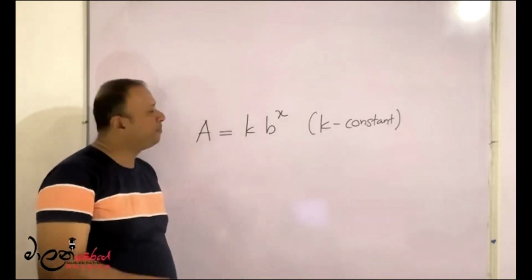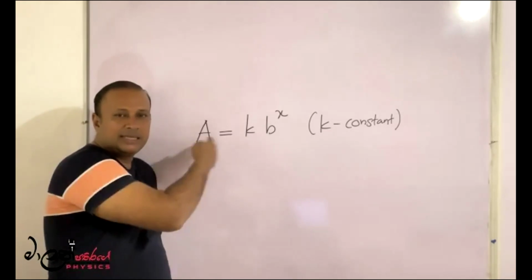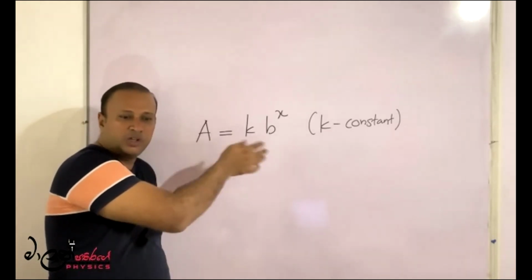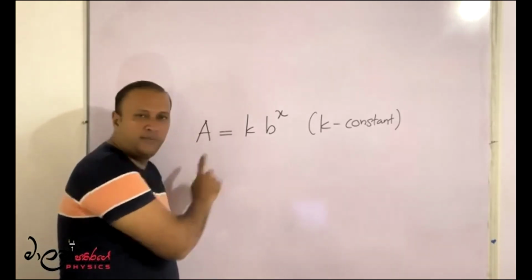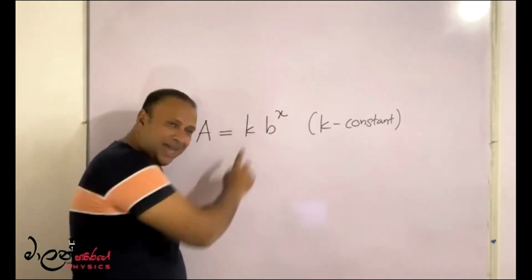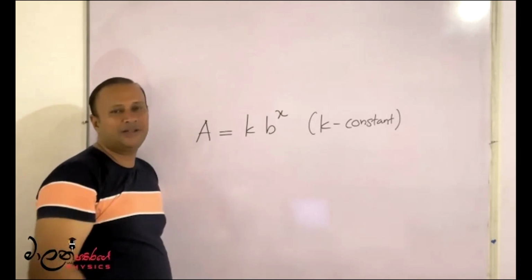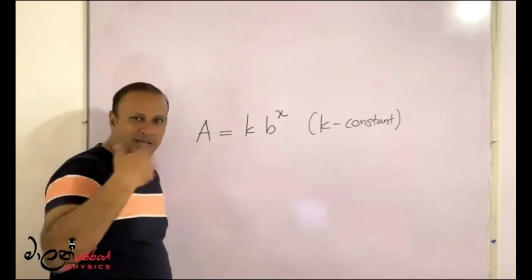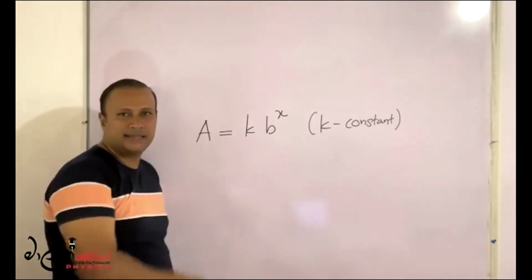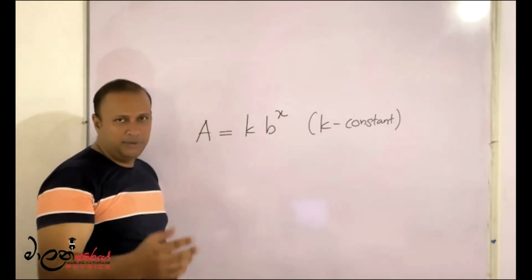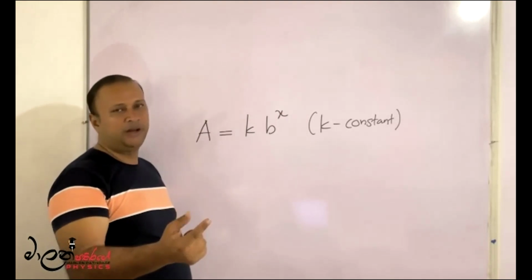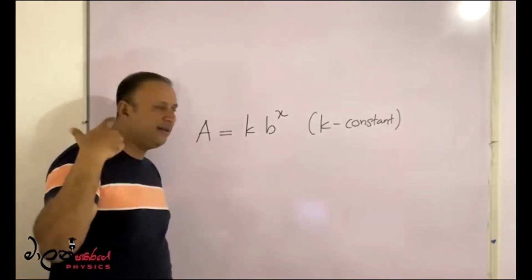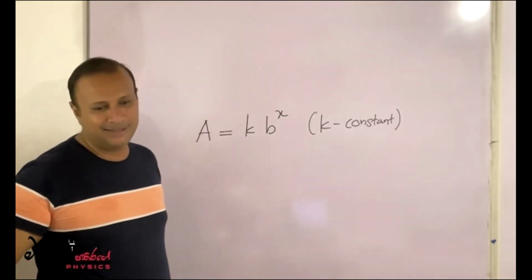Look at this one. So this is the assumed equation. If you know the value of K and if you know the value of x, then we can write the equation. The only thing I have to determine is K and x. The problem is I cannot determine K. It should be given. If it is given, then I can determine x.